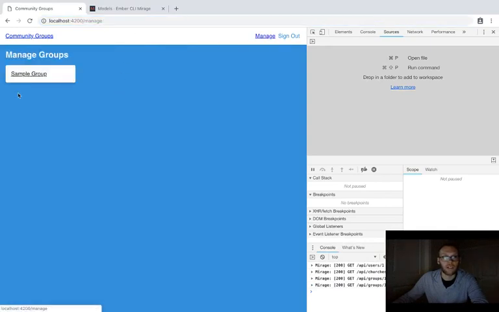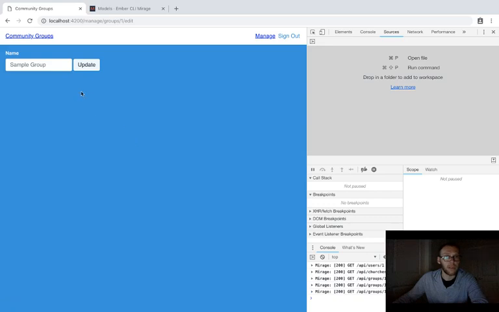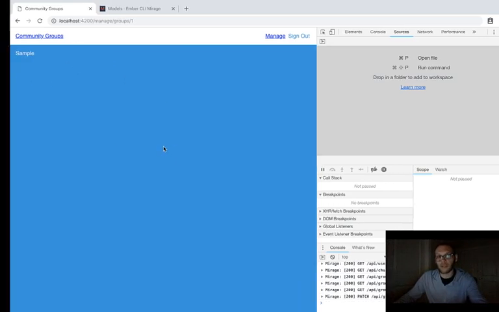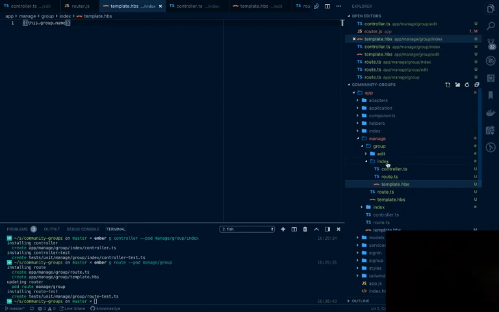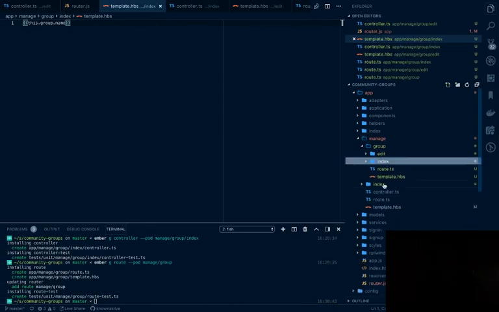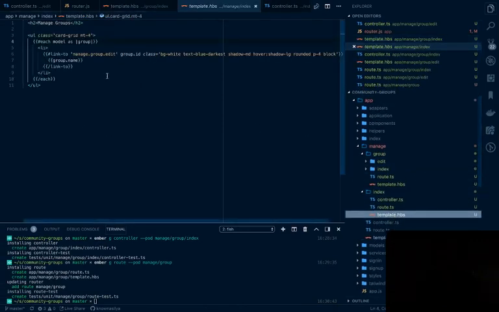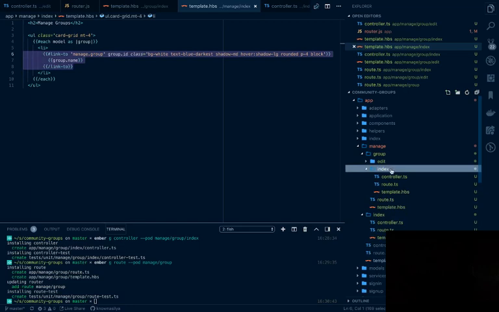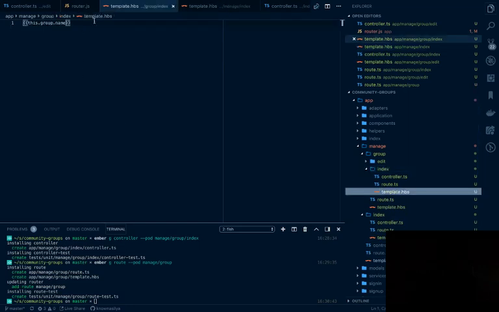Let's go back to manage here, let's do the whole flow again. So group, edit, we edit it, update it, and it goes to details. So let's fix the flow we had earlier. So we were going from index to edit, but let's just go to view the group first. And then let me copy this here. We shall, in the viewing portion here, that template will add an edit button.